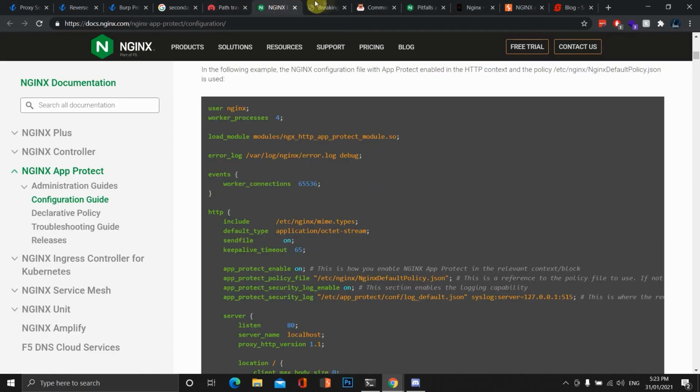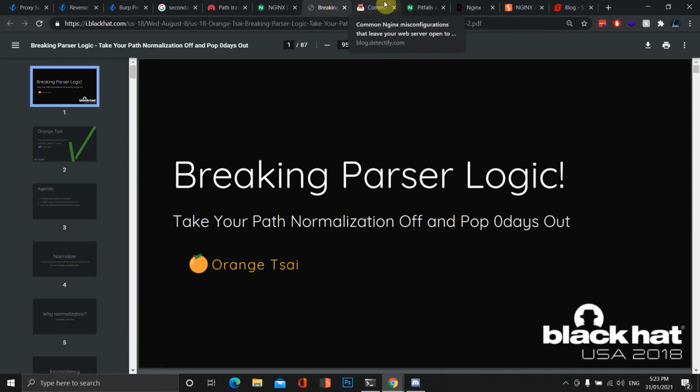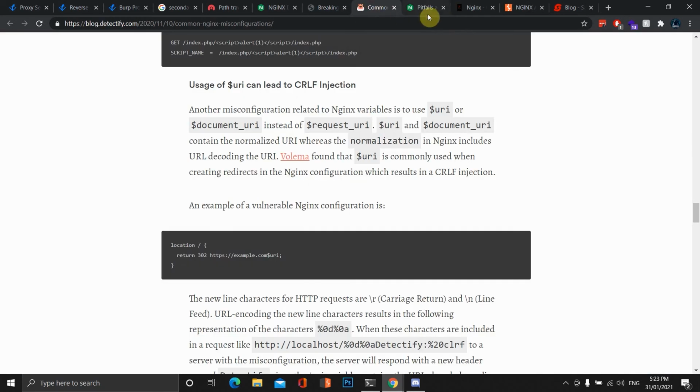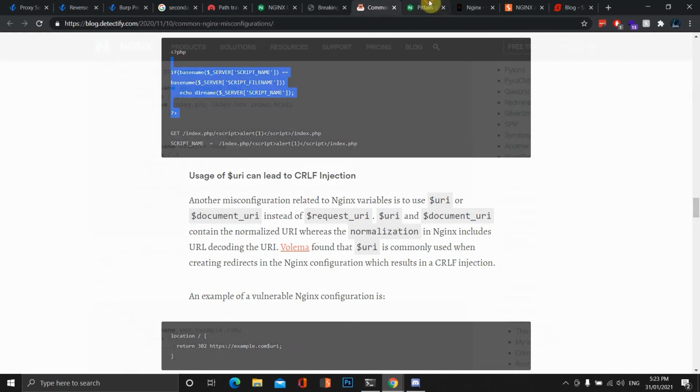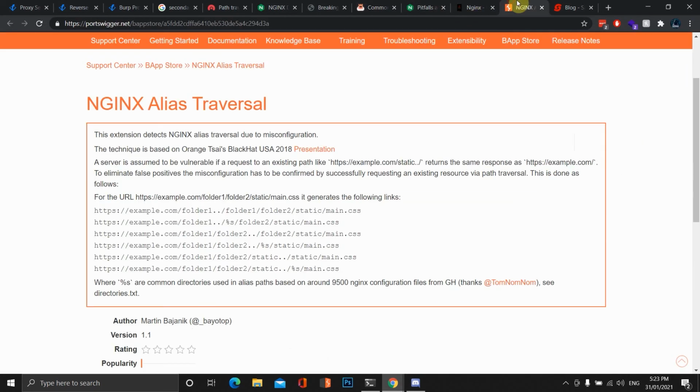There are many more misconfigured Nginx proxy rules that we can find, and there are many sources out there. It's worth having a look online for some of them to play around with, and even set up your own misconfigured Nginx server. You can do it in a virtual machine or VPS and play around with it yourself. There are a lot of misconfiguration examples you can play around with. Yeah, and that's pretty much it with this type of vulnerability.